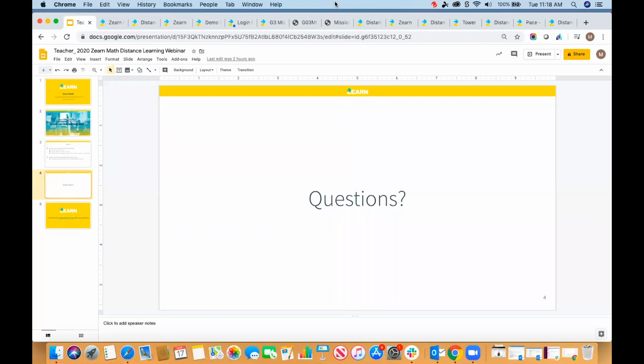Another question: will each student be able to work at their own pace? Absolutely. So every student will work through digital lessons at their own pace. There's lots of supported embedded remediation throughout, where students who perhaps are a little more familiar with the content will move a little more quickly. Students who need more remediation or need more support and more scaffolding will go through a little more slowly. And so we recommend setting students to the beginning of the mission that you want them to work on. Our Help Center and our distance learning page has recommendations on content to assign them to, and just letting them progress forward.